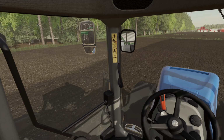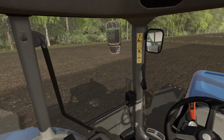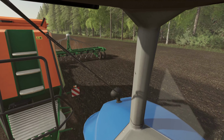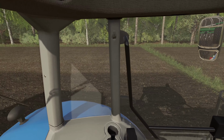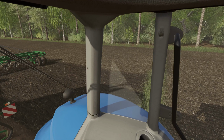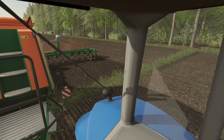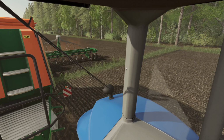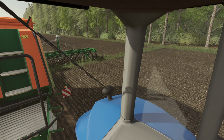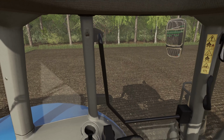So we're coming up here towards the end of this field, and we're going to want to stop it. There we go. Kill the cruise control. That way I can gently creep her forward. There we go. And lift the sower and turn it off, or Ceebur, pardon me.